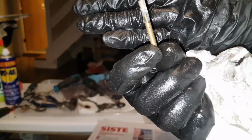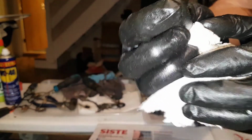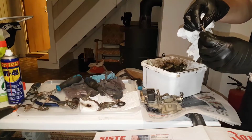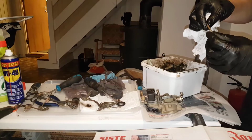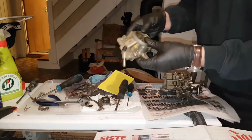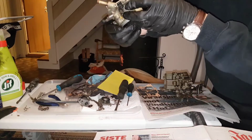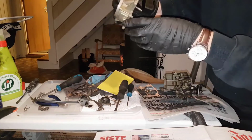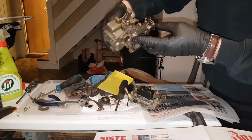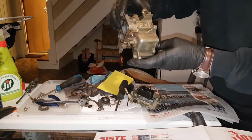So, main jet. Oh, this didn't look too promising, but I see there's holes inside, so try to clean it up. Maybe it's alright. I'll definitely blow it through. So, cleaned out the compartment and blew it with air. Should be pretty close to be good. And the lower part, okay, could have been cleaned better, but okay, it's just a working carburetor, right? But it's much cleaner.